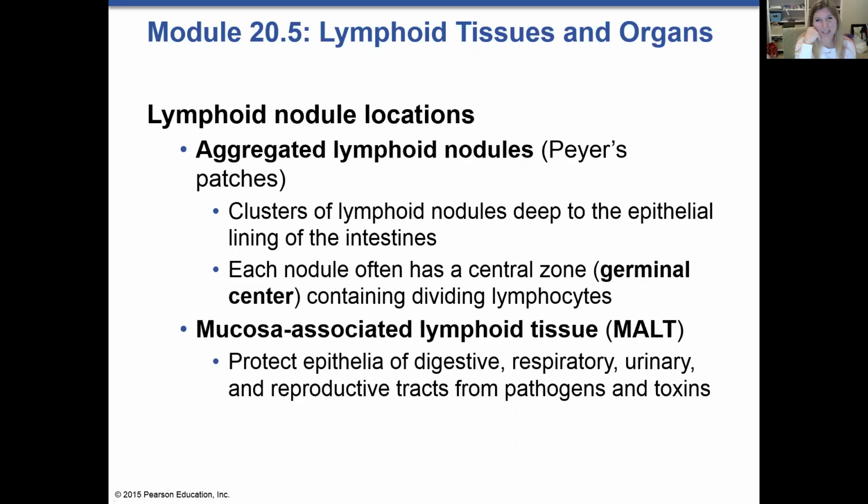Remember, any place in your body where you have the potential for foreign invaders to come in, you're going to have a high presence of lymphatic tissue there because you want to protect the body from any invaders coming in. You also have MALT, mucosa-associated lymphoid tissue, within all of our mucosal linings. Our digestive, respiratory, urinary, reproductive tracts all contain MALT, and that MALT is just a high concentration of lymphoid nodules or lymph nodes there to gather any invaders that may be trying to come in.